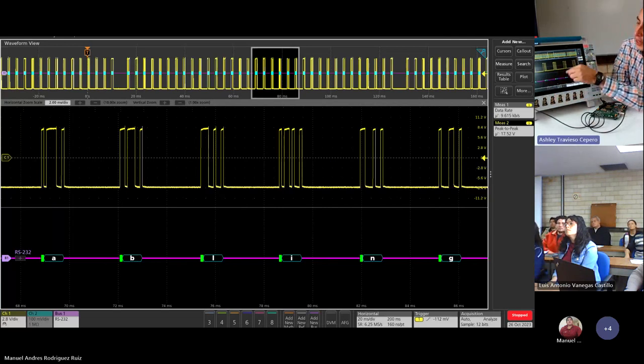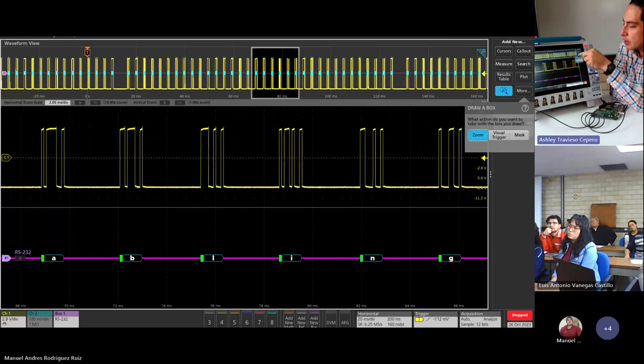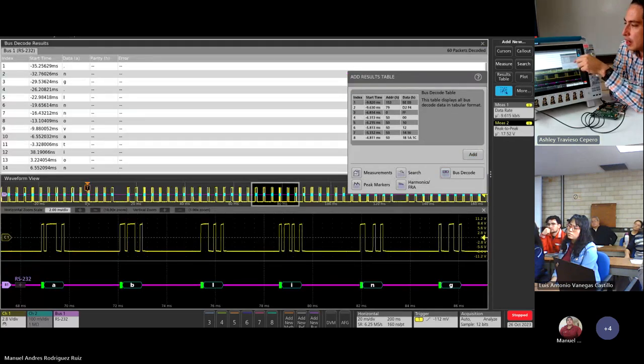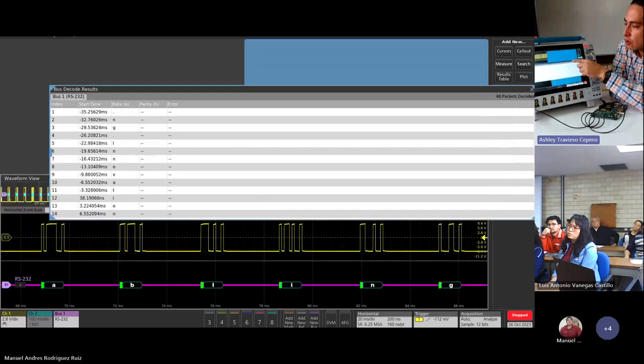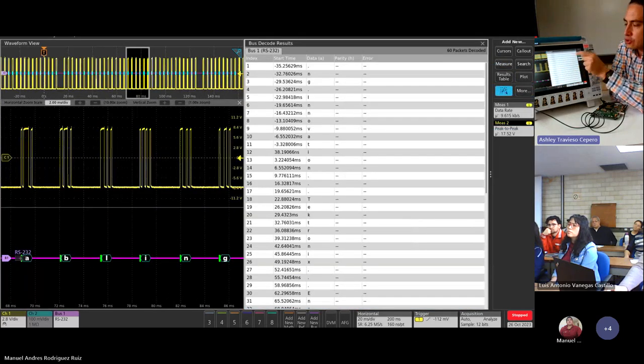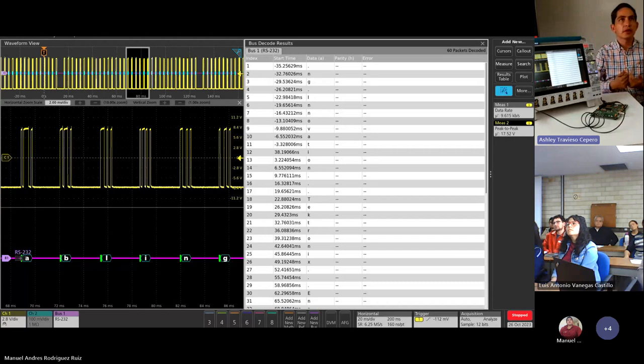So we can take a look below the signal to see this part of the signal means an N character. That's the first part. And the second part is on which time each word or character occurs. So I can say, show me this like a spreadsheet on which timing each word occurs. It's the timing reference to say this data occurs on this timing. And at the end, the instrument is going to act as a translator. The instrument will say, this is the content.